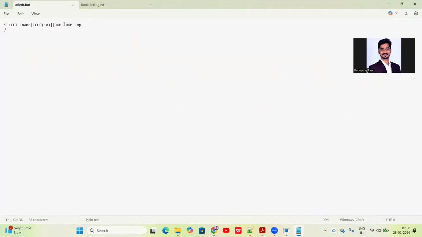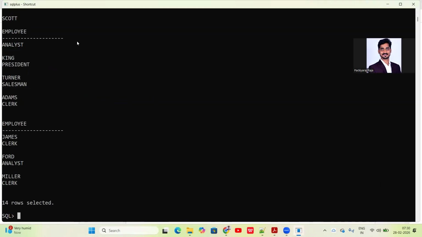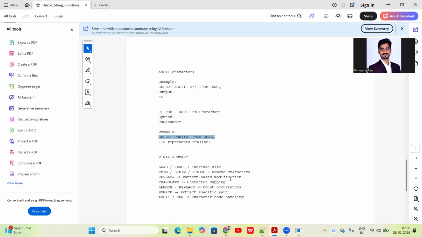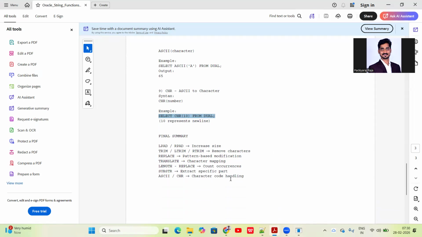Most of the time, for these functions in interviews you won't get a direct question. Indirectly they may ask, find out how many years, or can you replace this string, or do the translation of this character. Those kinds of tricky questions you will get.